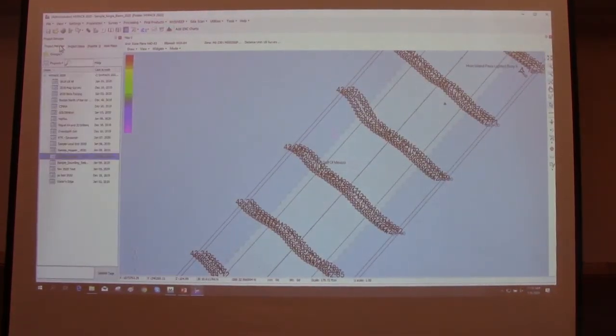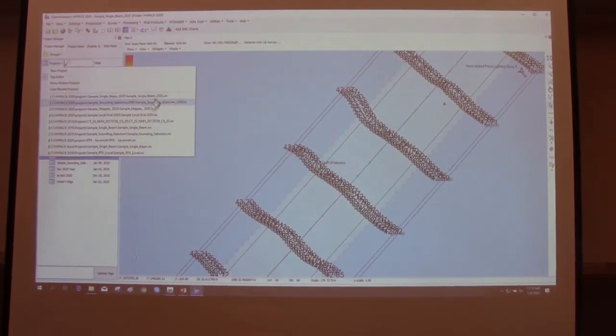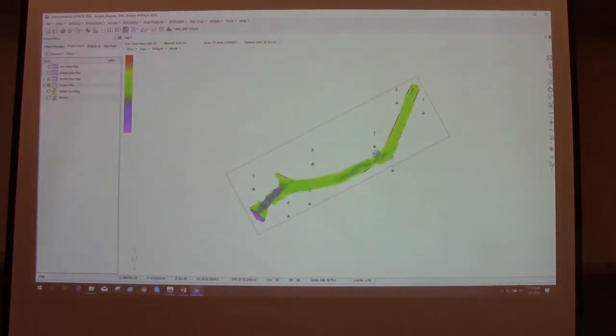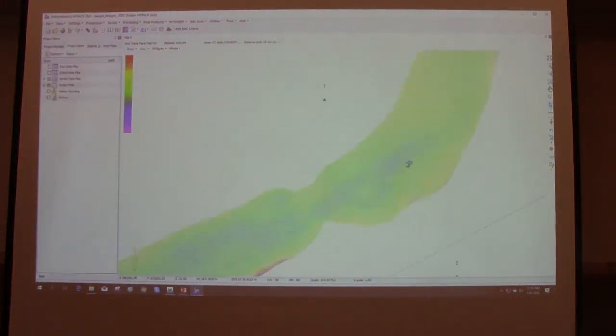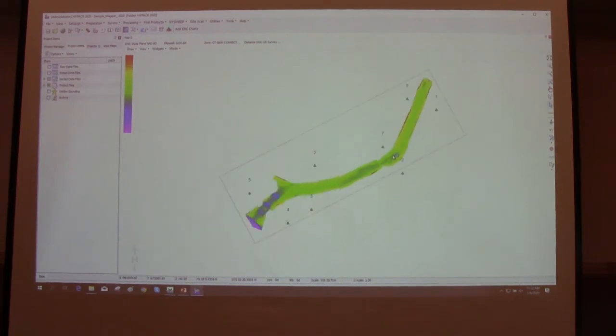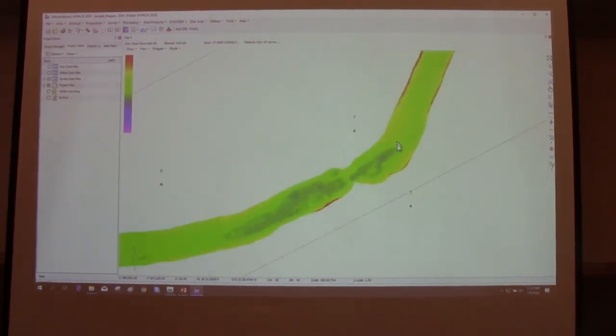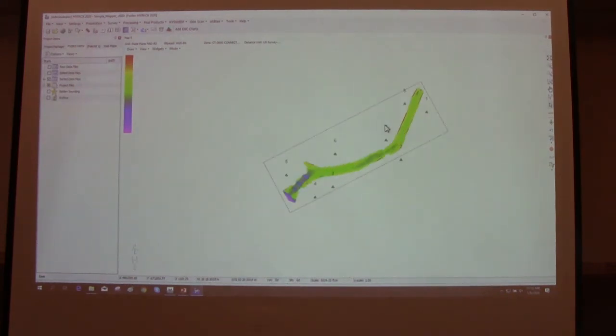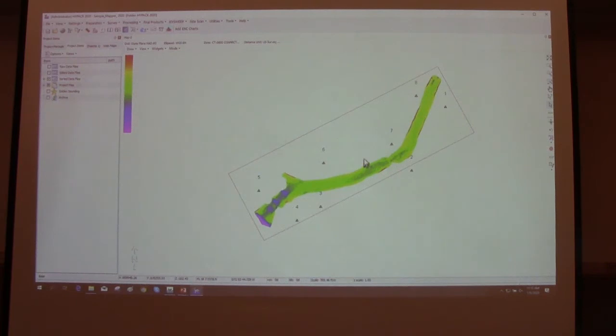Let me go into, I probably created a project, sample map. Okay. Here's a multi-beam data set. I think this was exported out to a 2x2, and I figured I'd use one that's slightly binned to save a little bit of time. But it works great with really large multi-beam data sets.